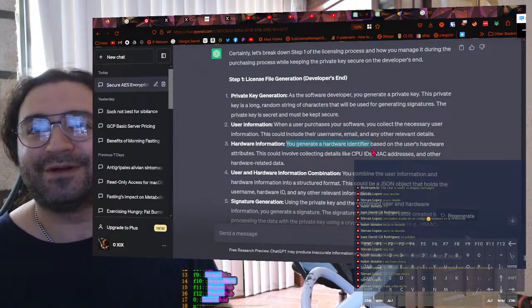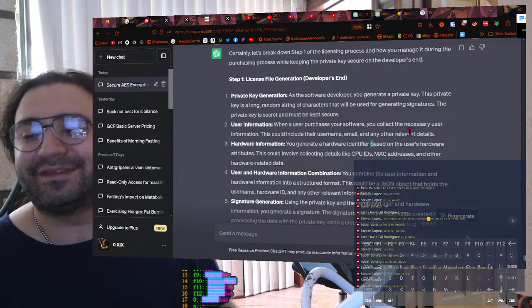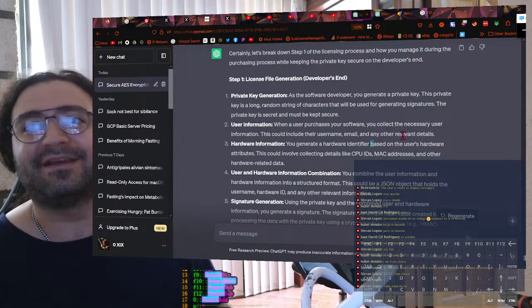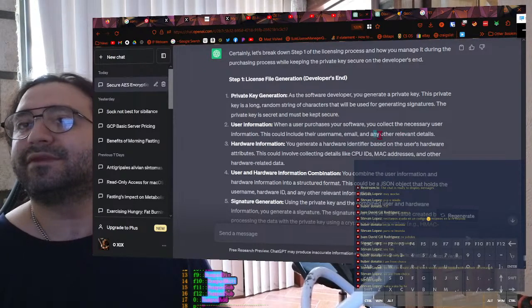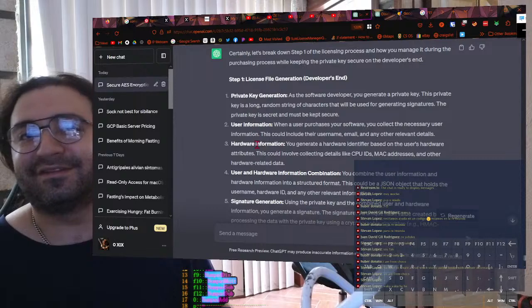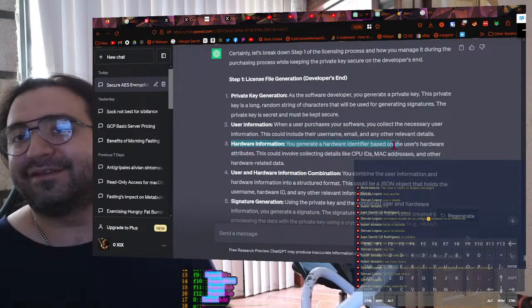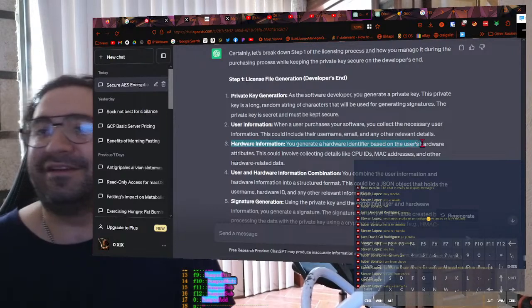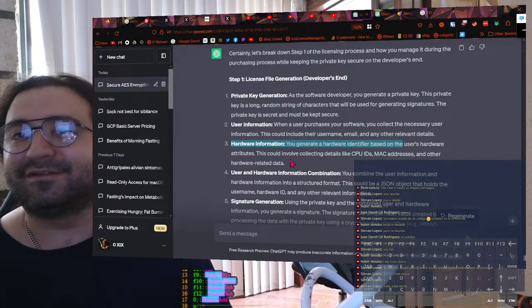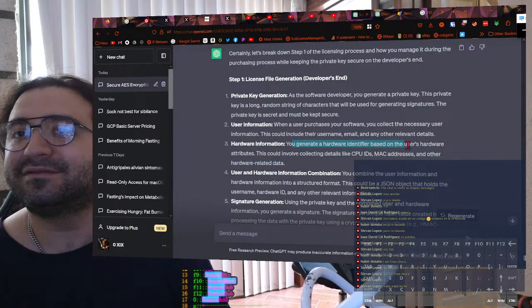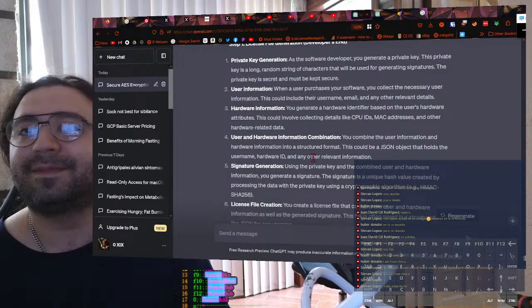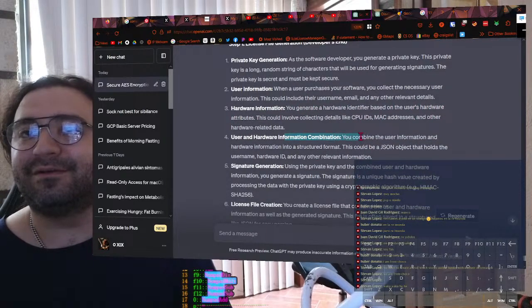You make them create a profile and keep a database. Hardware information: generate a hardware identifier based on the user's hardware attributes. This will involve collecting details like CPU ID and MAC addresses. User and hardware information: you combine the user information and hardware information.